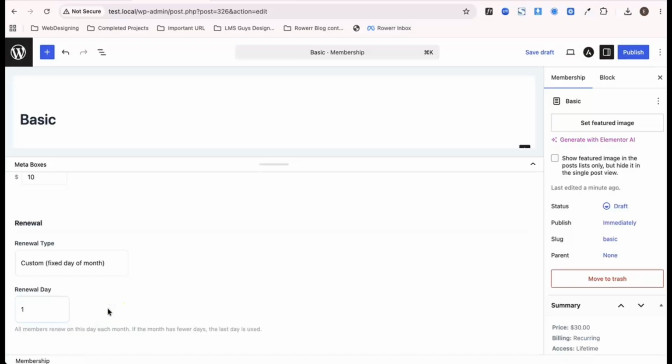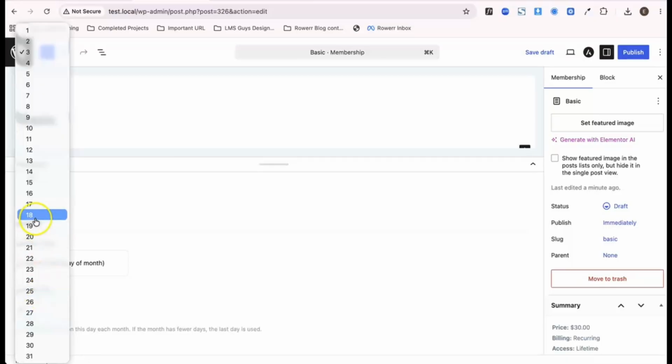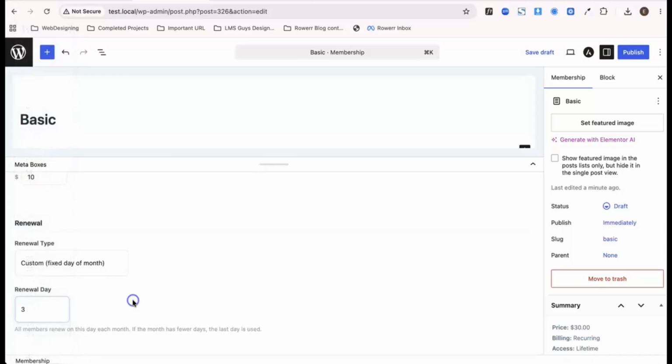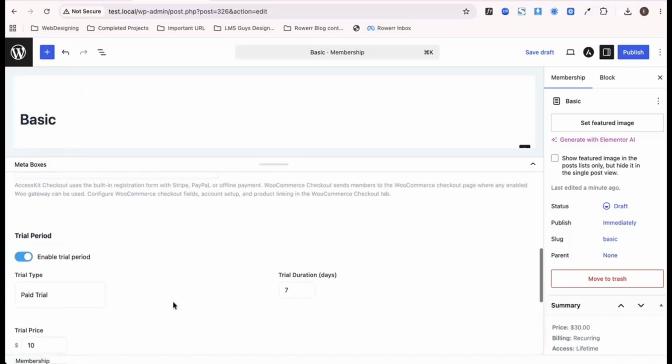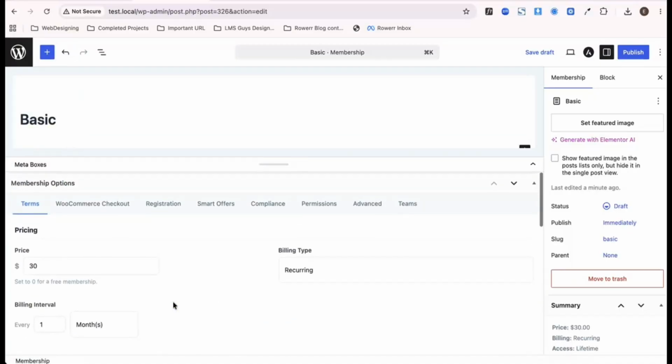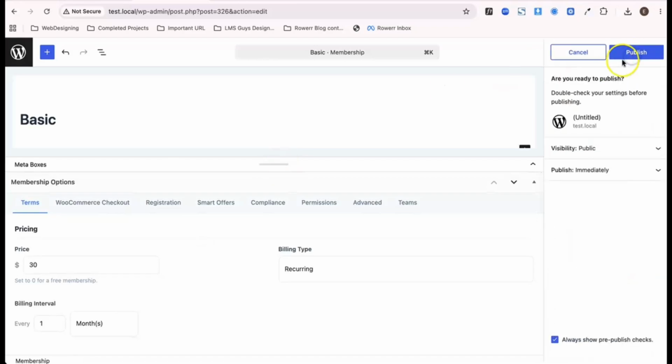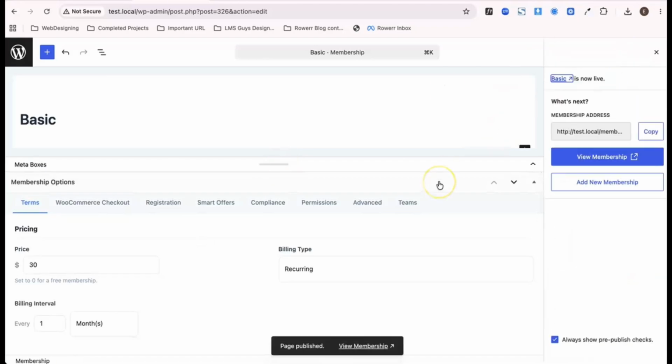The membership is registered on 20th of June, but its renewal will be 1st of July, or you can do it 2nd, 3rd, or whatever day you want, you can select from here. So let's make it 5th day of each month, that will be the renewal date. So this is the option, and here the membership is created. This is all we need to do.